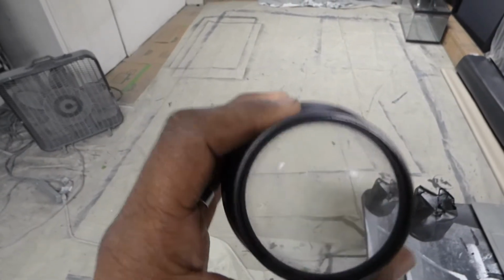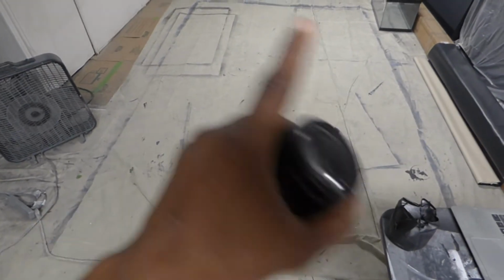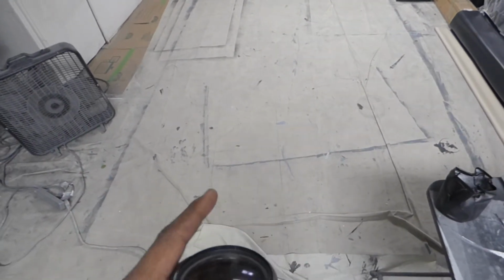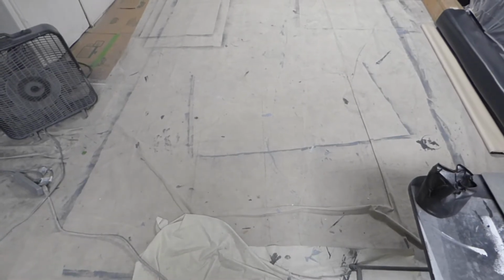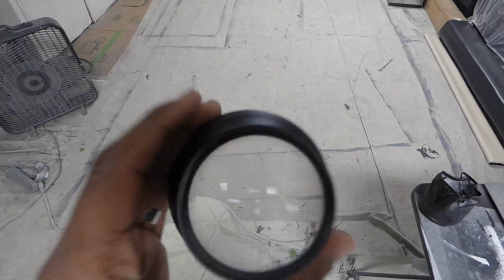All right, so let's have a look here. We'll put the camera down. As you see, nothing here, and you see nothing on this side. There's a laptop here and you see nothing on here. Let's move this over. I just want to give you the full effect. So you see nothing here, here, and here. This is what it would look like if you had your projector and you're looking at your screen. Now, once I take the lens and stick it in front, look how much you're able to see.